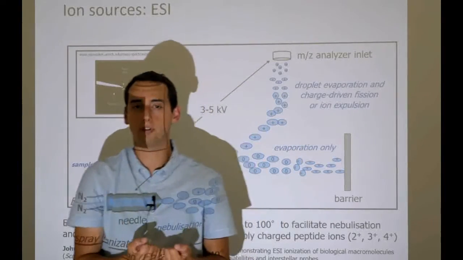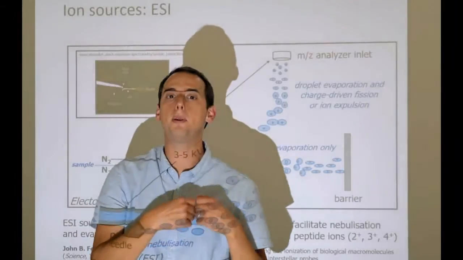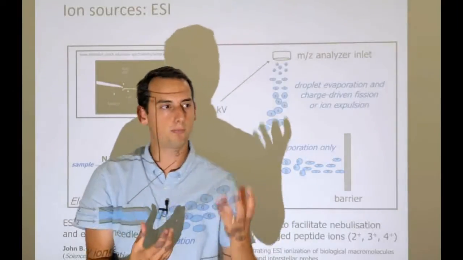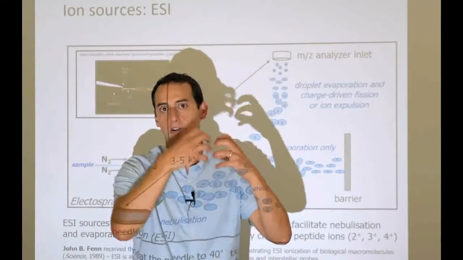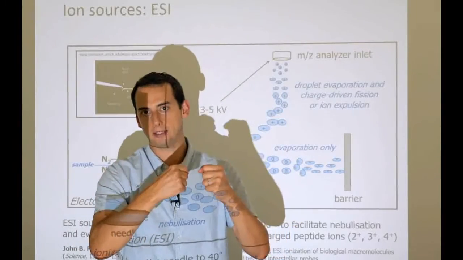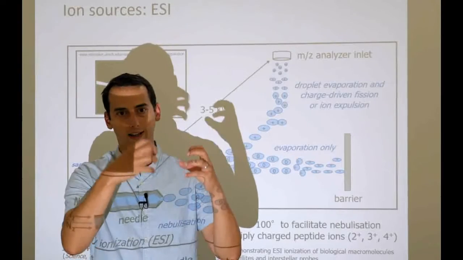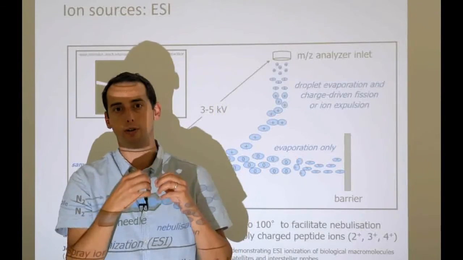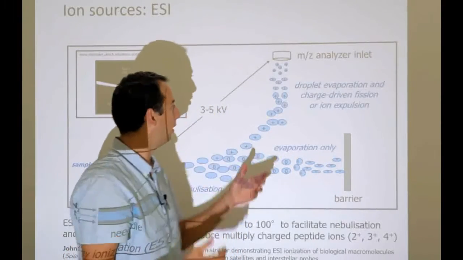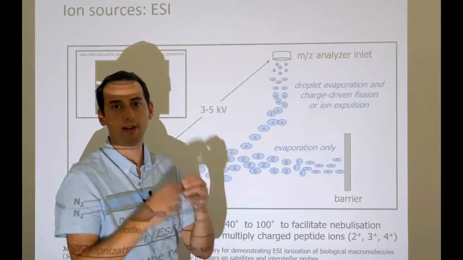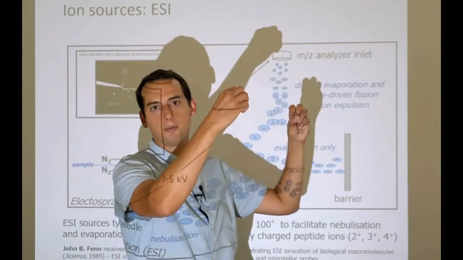And what happens when you push like charges together? They start to repel each other. Because you cannot push a plus charge onto a plus charge easily, just like you cannot push two magnets together very easily. And this repulsive force between like charges is ultimately going to lead to an overcoming of the surface tension, and is going to literally split the droplet apart.